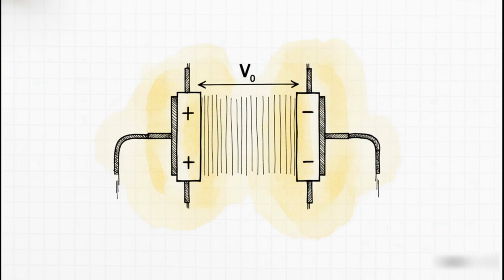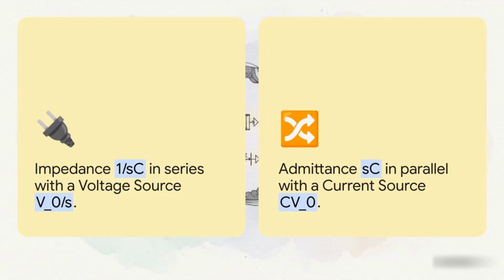A capacitor stores energy as an electric field, which means it might have an initial voltage across it, which we'll call V0. And just like the inductor, that initial energy gets turned into a source in the S domain. The capacitor's impedance is 1 over SC. You'll also see admittance there, which is just the inverse of impedance, basically how easily current can flow. So that initial voltage becomes either a voltage source in series or a current source in parallel. It's just a really elegant way to handle things.